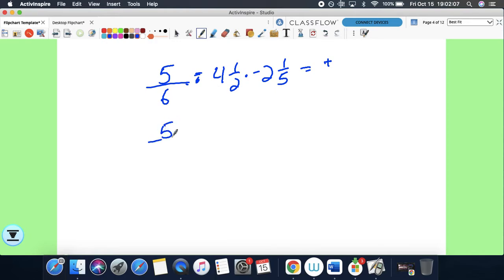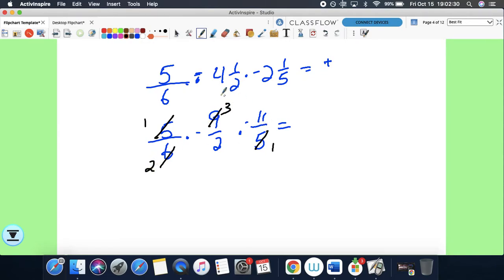Again, please change them to improper fractions. 2 times 4 is 8, plus 1 is 9, over 2, negative. Times 5 times 2 is 10, plus 1 is 11, over 5, but negative. Let's see if I can simplify anything. The 5 and the 5. I can simplify the 9 and the 6, dividing both by 3. That gives me a 3 and a 2. Remember, we're simplifying from top and bottom, a numerator with a denominator; we can't simplify numerator to numerator. On the top I have 3, and at the bottom I have 2 times 2 times 1, which is 4. So final answer, 3/4.